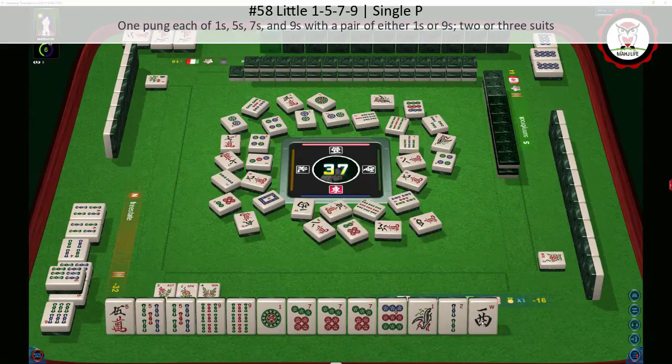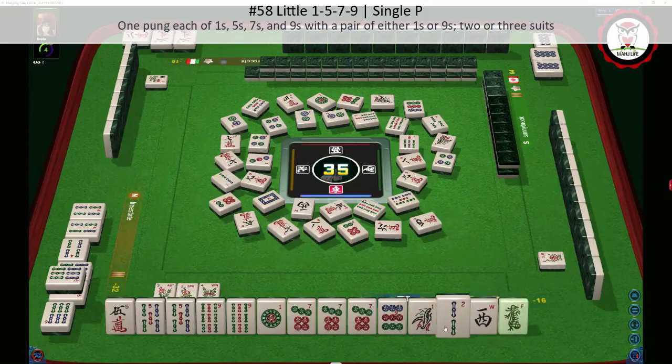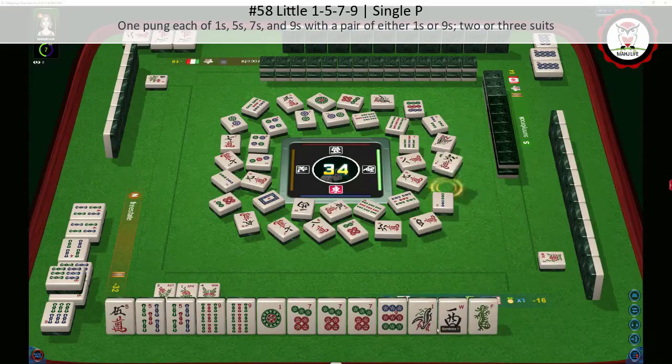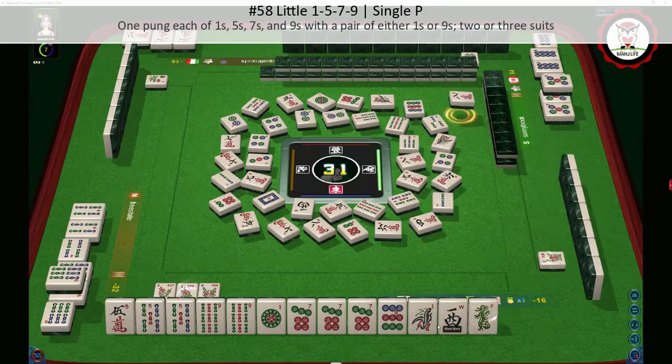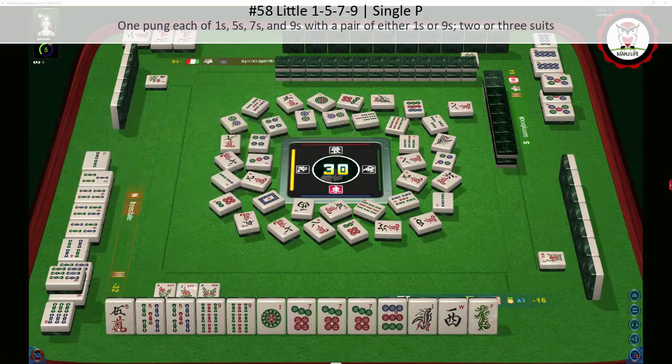Six dots. We are in east seat and south is prevailing. Dots. Okay, we have a pung there. We do not need to expose ourselves. So we're going to stay concealed. Seven characters. Let's let the two go. Two bamboos. Six characters. We're trying for little 1579. Five dots. Kong. Eight characters. Five bam. Oh, shoot. There are two five bams out. So the only way we can make it work is with a five crack.